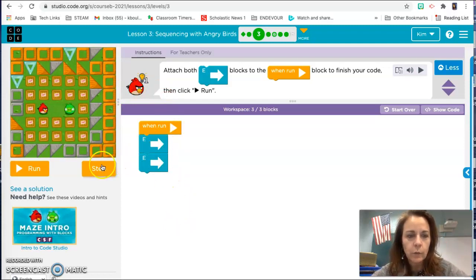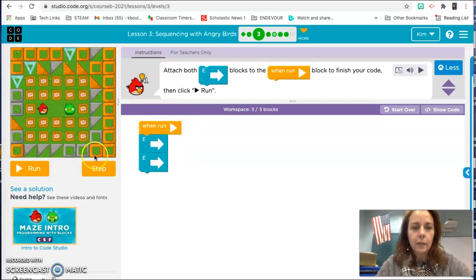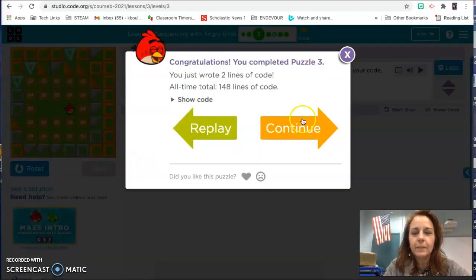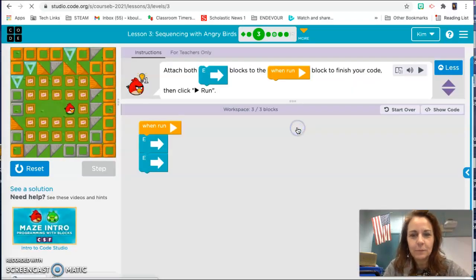But if you notice too, I'm going to click when run, but I want you to look at the code that's built here, and you'll notice that it'll be highlighted around it, like almost lit up, and that is showing you what steps the Angry Bird is actually taking. So watch, when I click the run button, I want you to watch the code that's right here in the middle. So see, it's showing you the 2 blocks lit up. All right, when you're done, you're going to hit the continue button.